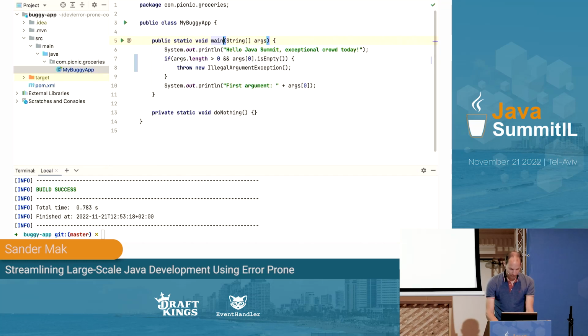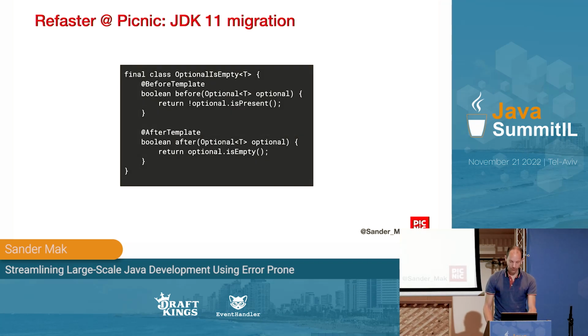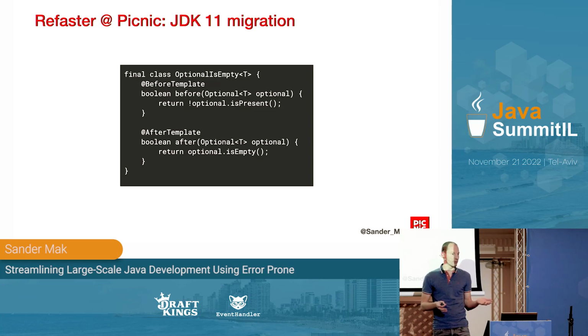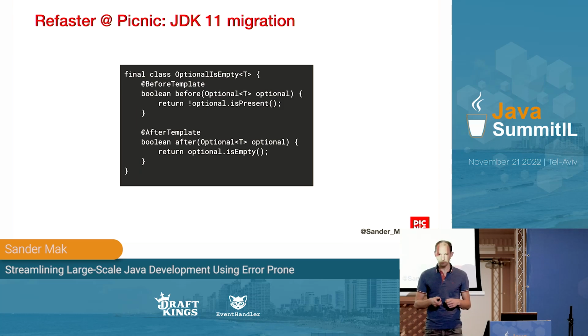So, of course, there are many, many other things that you can do rather than just this example. To give you a feel of how we use this at Picnic, we use these kind of refaster rules a lot, also when we migrate between Java versions. Because switching out the JDK to a newer version is relatively straightforward, right? You just configure your code to run on, maybe in this case, Java 11 when we moved from 8 to 11. But moving just to a new JVM and a new JDK doesn't really give you all of the benefits of moving to this new version of Java. You would also ideally want to make use of the new APIs that are in there.